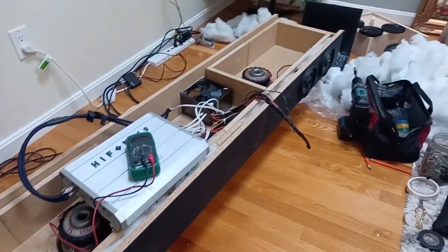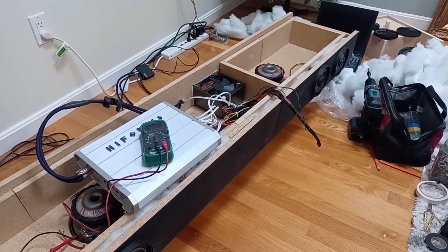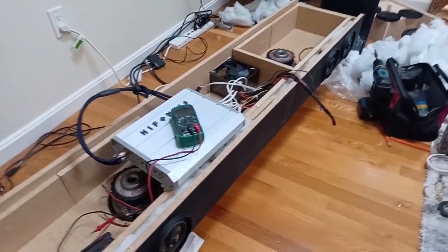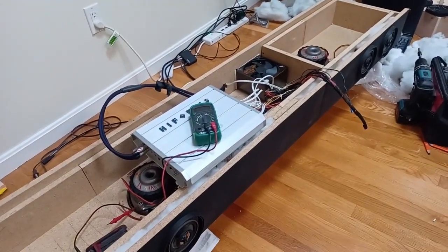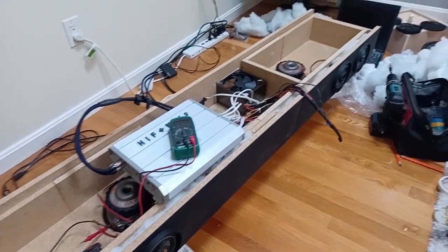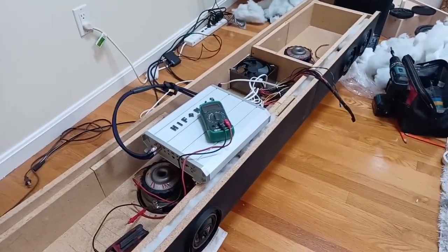So I'm going to get this all done and put together, and then I'll put everything back up. The wife is away on a business trip, but she'll be back tonight. And I want to have this all said and done so we can have a nice dinner together.